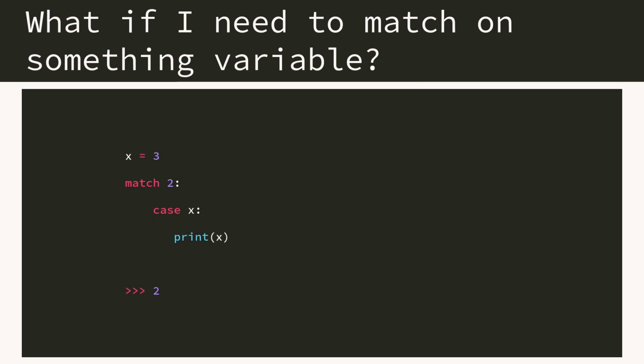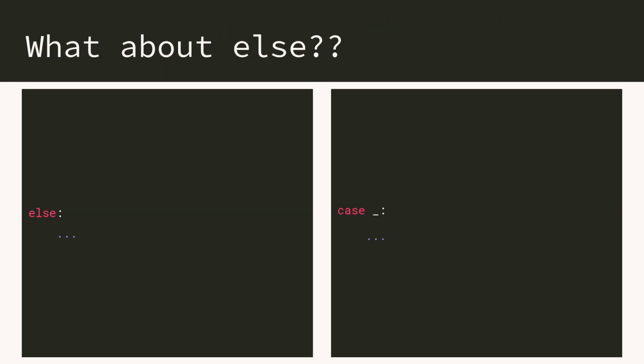Now, one of the most important things about match statements is they can do this thing called a capturing match. If you put anything that looks like a variable name inside a match statement, inside the case rather, it'll store the matching data in that variable. Note that if the variable is already defined, it will be overridden, as you can see here, but this isn't very useful if we only just put in a variable, because it'll match on anything, but it can be pretty useful when you combine it with other things.